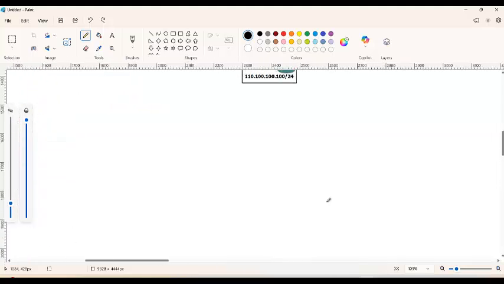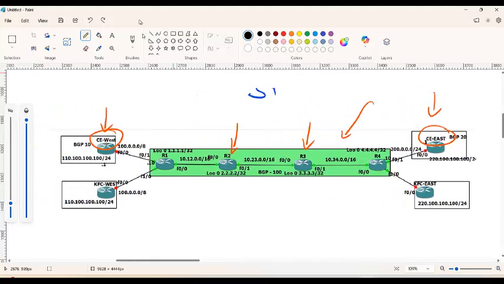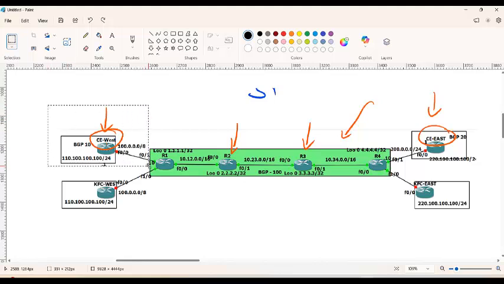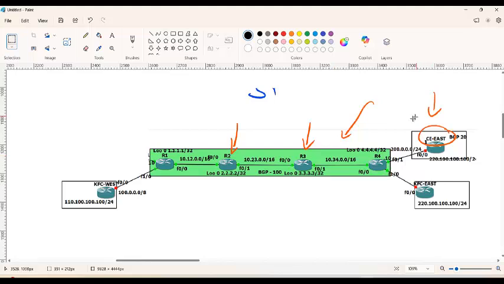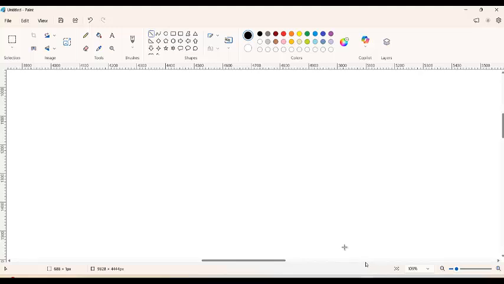Now, KFC is another customer. So what KFC feels is, I got an ISP and I am connected to the ISP, and the ISP provides me reachability like this.